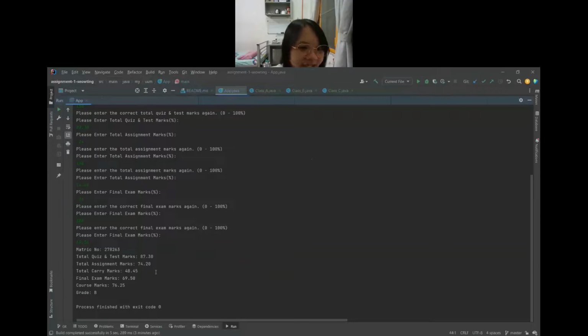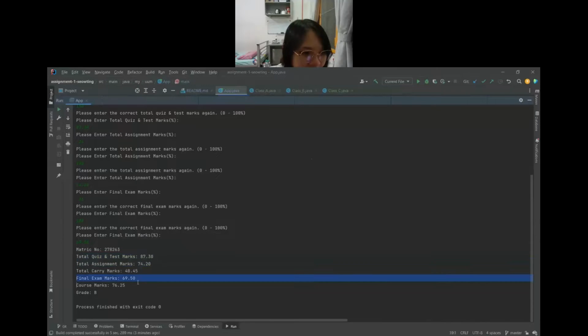So after filling in all the information, the output will show the metric number, the total quiz and test mark, total assignment mark, and total carry mark. This total carry mark is 60% of both the total quiz and test mark and the total assignment mark.